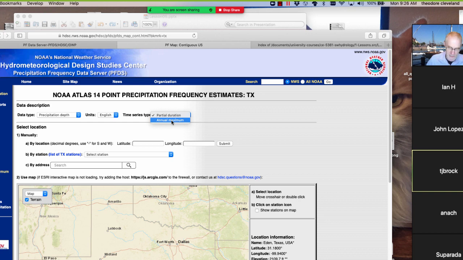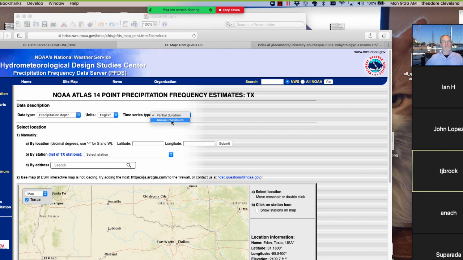The partial duration series takes a different approach, and it says, I'm going to identify a threshold value. So I'm going to save every observation that's bigger than a certain number. Let's say 1 inch. So some years you might get quite a few 1-inch rains. Other years, not so many.